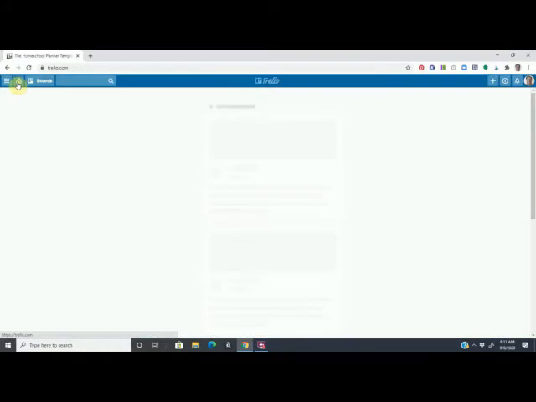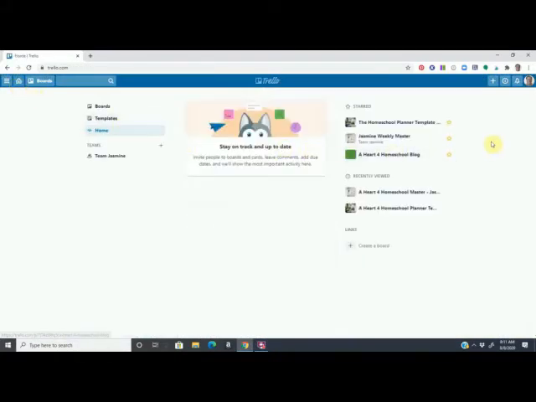Now, I am going to go to my boards because I like to look at templates to have an idea of the possibilities, but I always typically like to build out my own boards because I can cater and simplify it for my specific needs.